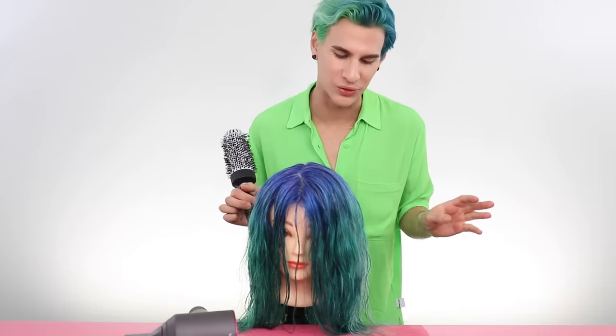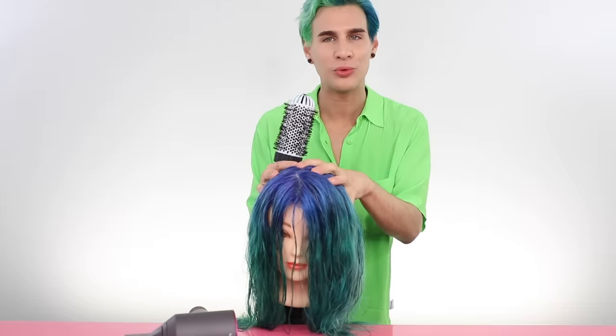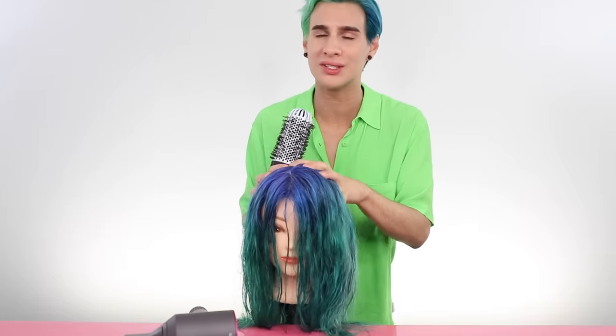I'm gonna kind of overdo it a little bit right now just because I want it to look super, super polished. At home, you don't have to go as hard as I'm about to go. Just give it a good rough dry. Rough dry it to 95%.